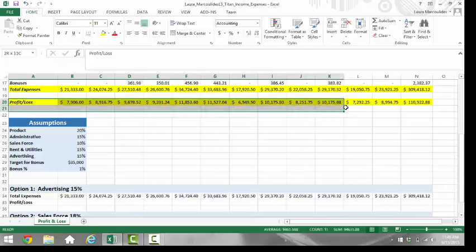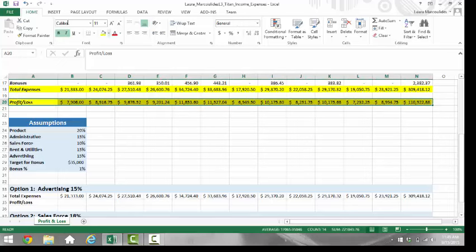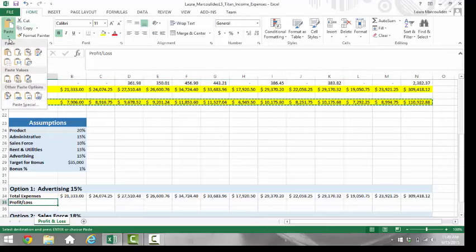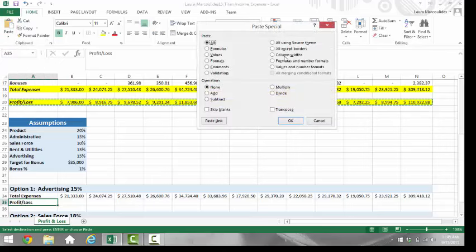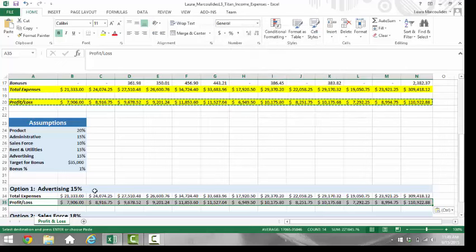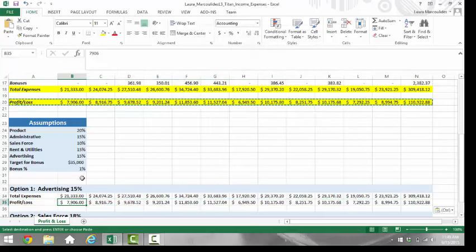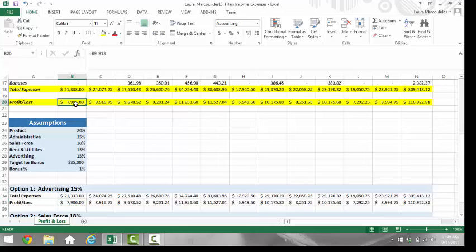So for the profit and loss, we're going to copy it, and we're going to do the same thing, and then move down to profit and loss. We are going to choose paste special and choose the values and number formats and click OK. And again, when you click in the cells, you can see that you have the number, pressing escape to get rid of that scrolling marquee, whereas the original one has a formula in it. Okay, step number 16 just says change advertising back to that 10%. And when you do that, your numbers up the top change, but the ones under option 1 do not change.